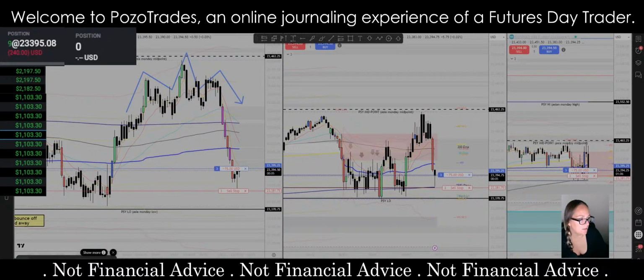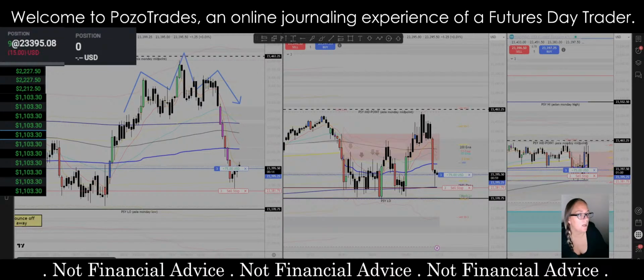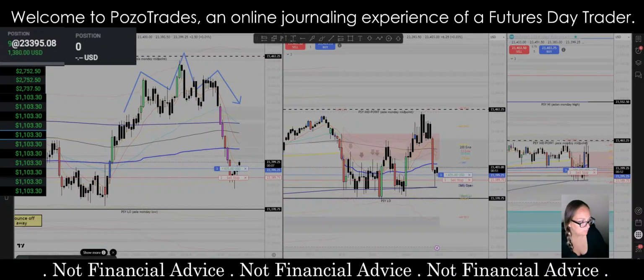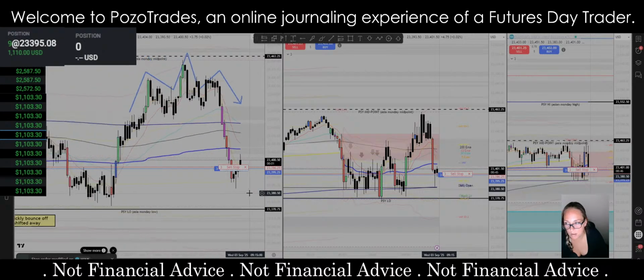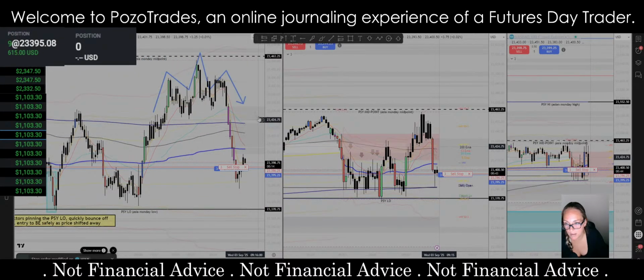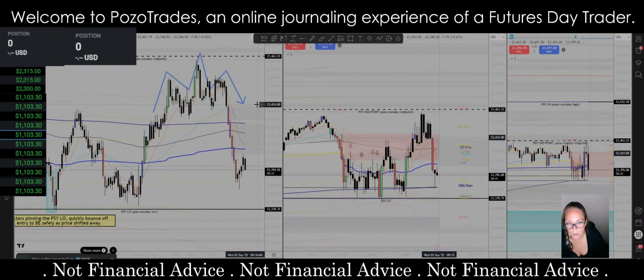I'm going to try these on my Take Profit Trader. I am keeping a tight stop on these though, because with that hard of a sell-off, it just looks like it wants to come right back down again. Okay, I'm already at break even, just to cover myself. Oh yeah, that was fast. Okay.